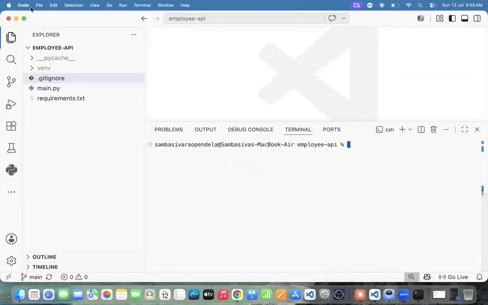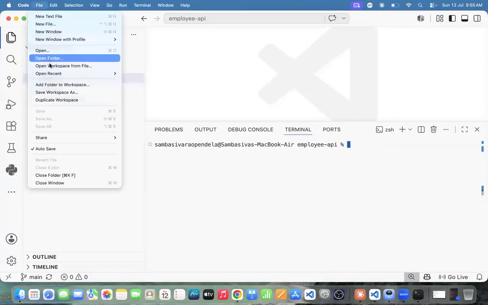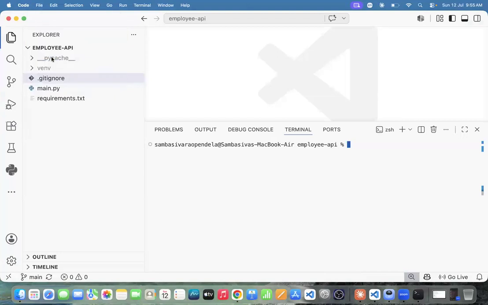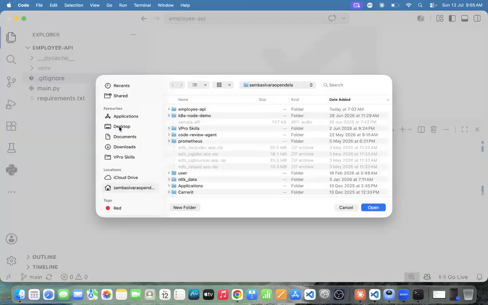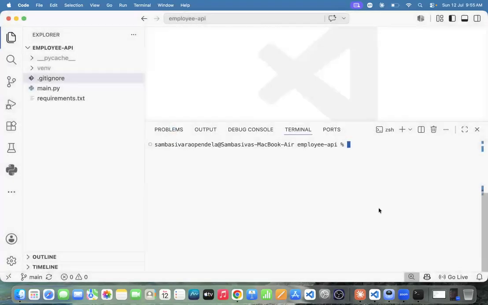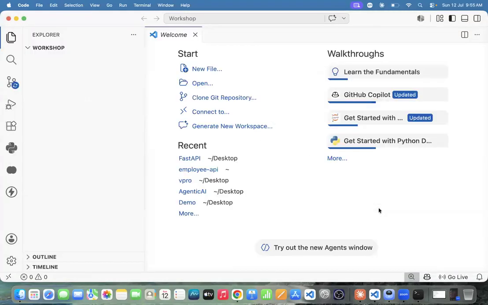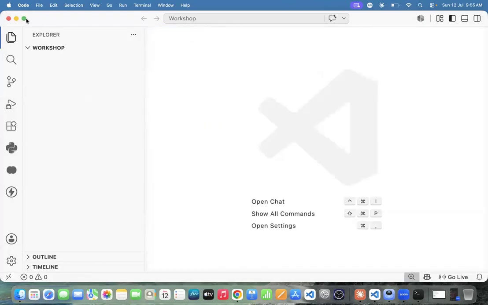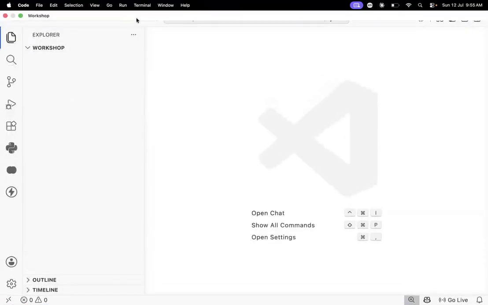This is VS Code. Go to File, Open Folder, Desktop. Which folder did we create? Respond, which folder did we create? The workshop folder. We created one folder, and that folder we call the workshop folder.